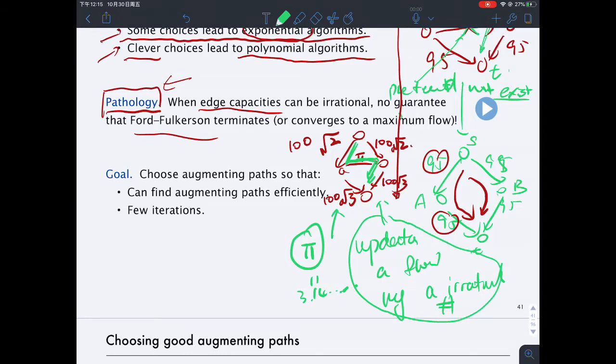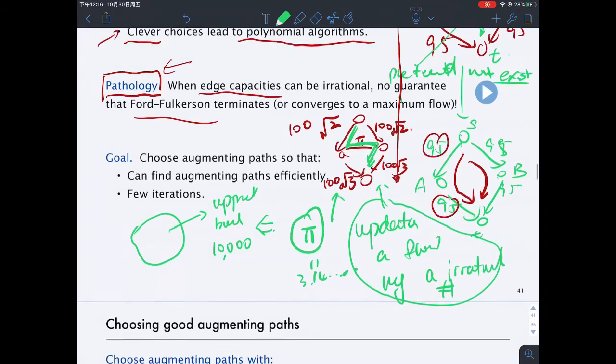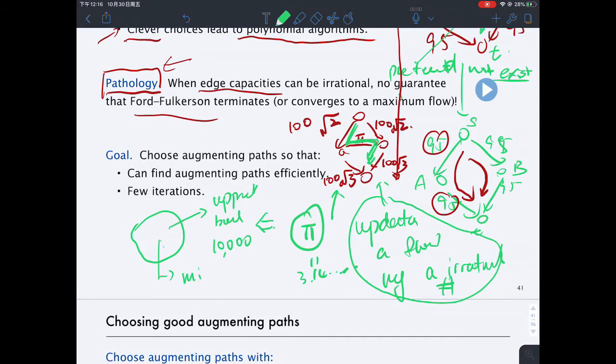why is there an intuition that we're going to get into trouble? This is because, let's just recap the reason we believe this algorithm works. The reason we believe this algorithm works is that you pick any network, any flow, and there's an upper bound on the maximum possible flow. Say that after some very crude calculation, I know that the maximum flow cannot be 10,000. There's an upper bound, and there's also a minimum increment, right?